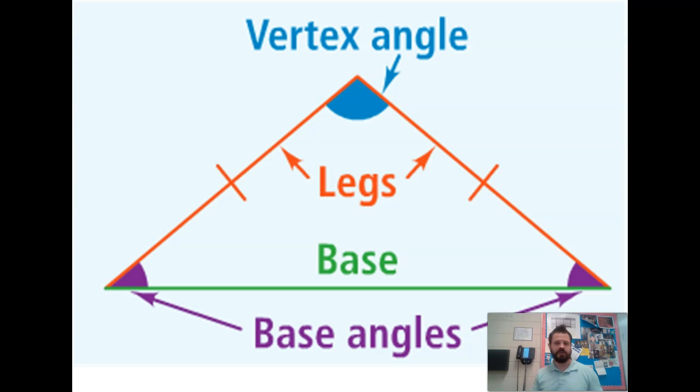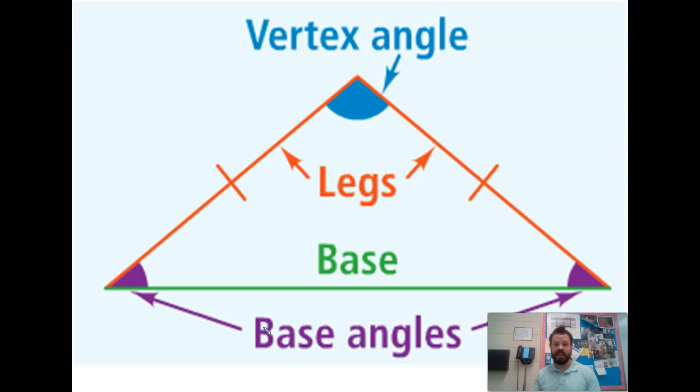So first things first, let's make sure we define what an isosceles triangle is. Now that's a definition you have seen before, something you should know. An isosceles triangle is just a triangle with two congruent sides. Typically we call those congruent sides the legs. And then a few other definitions we'll use a little bit. We'll call the non-congruent side the base of the triangle.